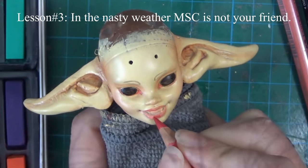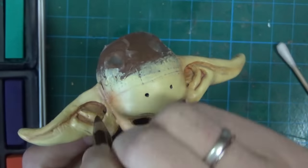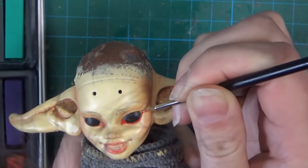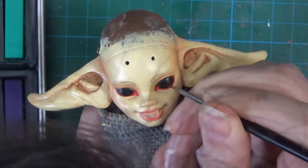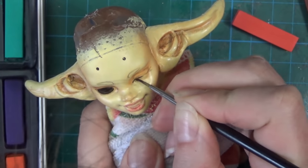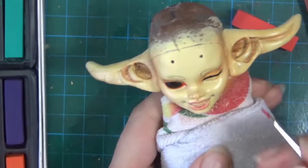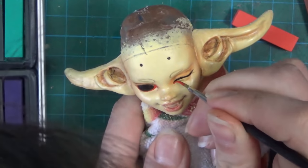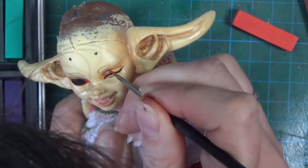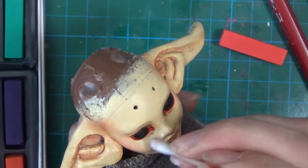If you know my previous videos, I hate using paint in face-ups, so I was really screaming internally. I guess it's Murphy's Law that if you want to make a gift and it needs to look perfect, stuff like this will happen. Anyway, I painted the eyes all black to make them look unhuman. I was using my thinnest brushes to add wrinkles and more details. And I tried to paint both dolls simultaneously to speed up the process.